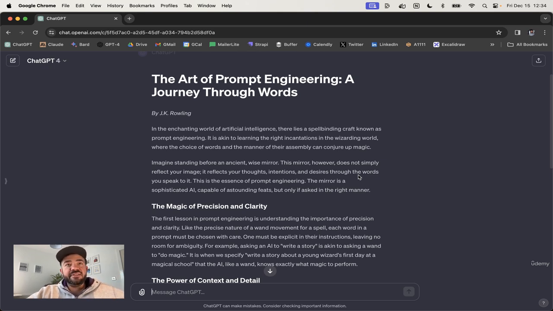Now, the problem here is that we are role-playing as J.K. Rowling. It's even written by J.K. Rowling, which could get you into a lot of trouble. And we don't want to blindly copy celebrities, in my opinion, especially people who are still living, because even though you're not violating their copyright necessarily, you are, I think, being unethical in just copying their style.